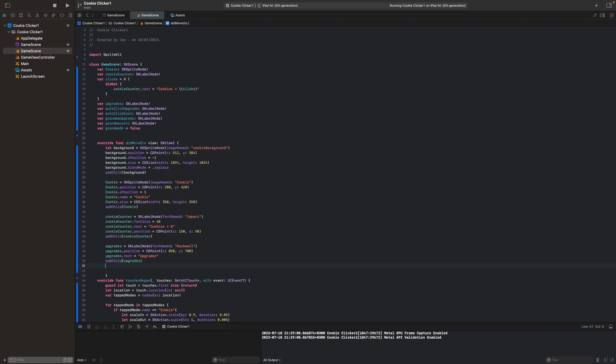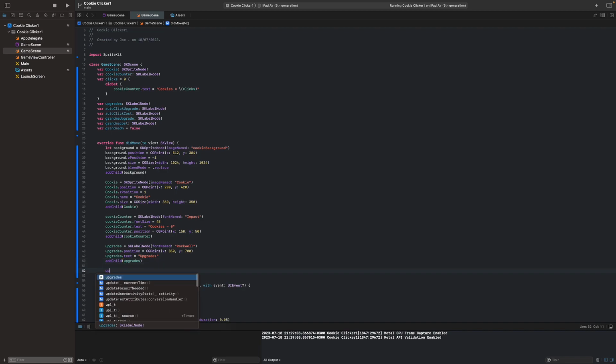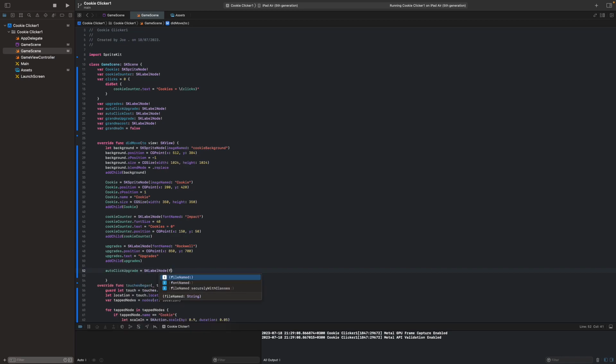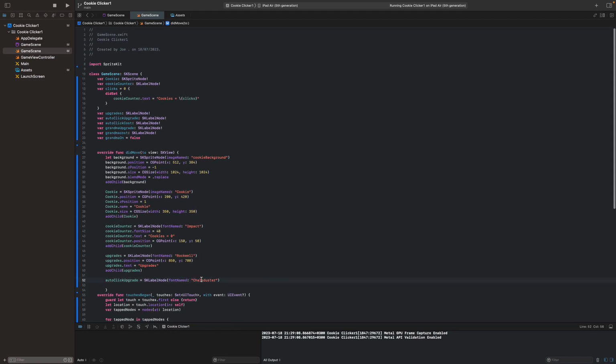So, let's say auto click upgrade is equal to an SKLabelNode, font named chalk duster. As you can see, I showed you 3 different fonts: Impact, Rockwell, and chalk duster.